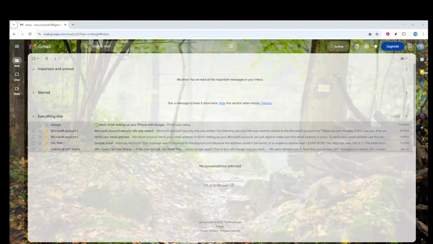In today's video, I'm going to teach you how to reset Gmail settings to default. If your inbox looks cluttered or something feels off after experimenting with layouts, returning to the default view is quick and refreshing. I'll walk you through exactly what to click, explain what each option does, and point out where you'll see the changes in real time.